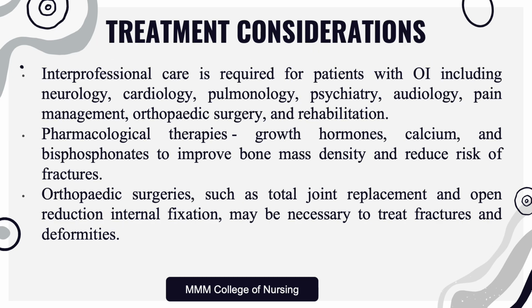These can be done to find out other complications that are caused due to OI. Treatment considerations. Interprofessional care is required for patients with OI, including neurology, cardiology, pulmonology, psychiatry, audiology, pain management, orthopedic surgery, and rehabilitation. Pharmacological therapies include growth hormones, calcium, and bisphosphonates to improve bone mass density and reduce the risk of fractures. Orthopedic surgeries such as total joint replacement and open reduction internal fixation may be necessary to treat fractures and deformities. Spinal corrections may also be necessary to treat spinal deformities.